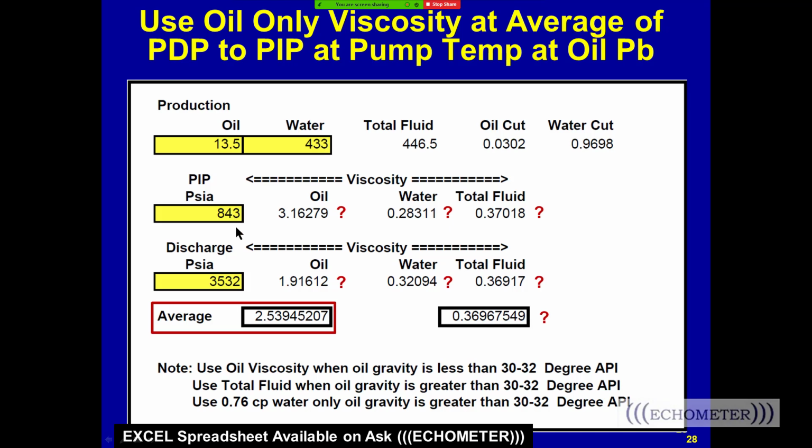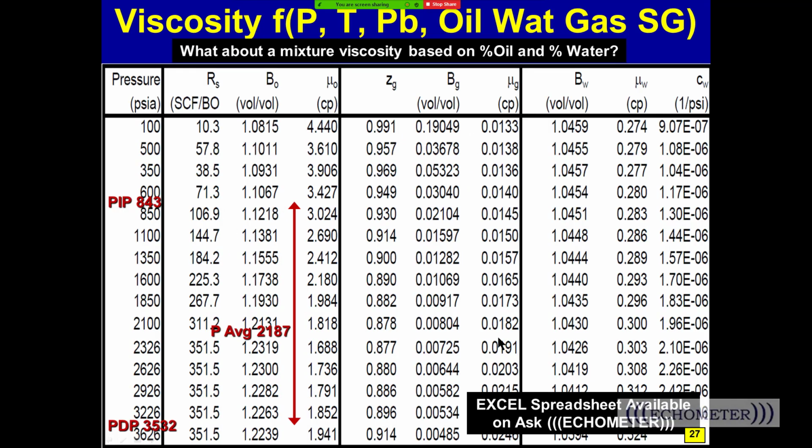And if we go back to this table, all these viscosities in this column are for the gas, the water and the oil. The gas viscosity is not using the calculation, it's just the oil and the water viscosity. These are at the reservoir temperature, and these are the intake pressures, okay? The bubble point pressure is how much gas goes in solution. So in the spreadsheet, it says bubble point pressure, and you type in the pump intake pressure, because the pump intake pressure is what limits the amount of free gas in solution.